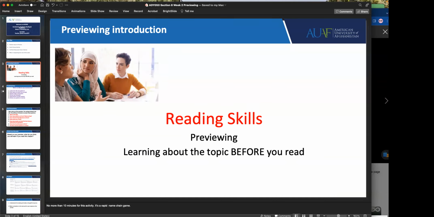Okay, so previewing is learning about the topic before you read. And we're going to work on this today with a very, very difficult reading text. You will not be able to read the text. I know the homework is pretty easy, and so you can read the text and do the previewing after you read it. But with this text, which is an actual university text, you're not going to be able to do that. So in the chat pod, go ahead and tell me what things you do to preview a text. Whatever you think, go ahead and type in the chat pod. What kinds of things do you do when you preview?